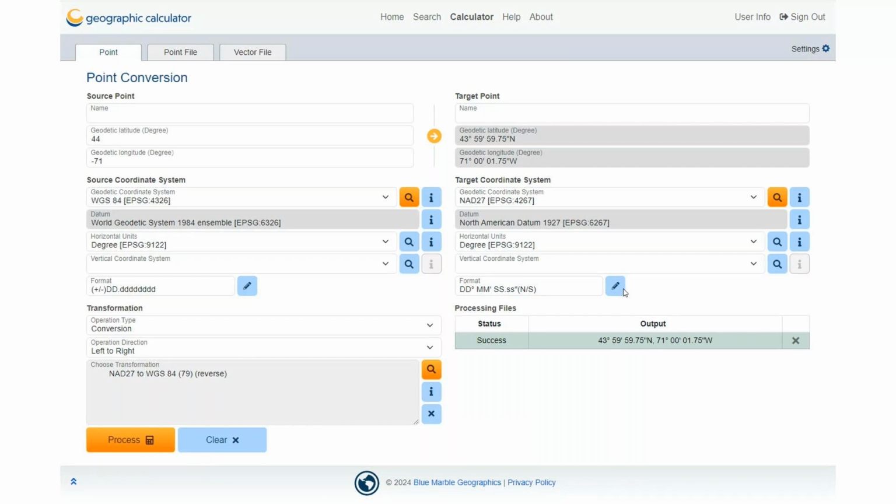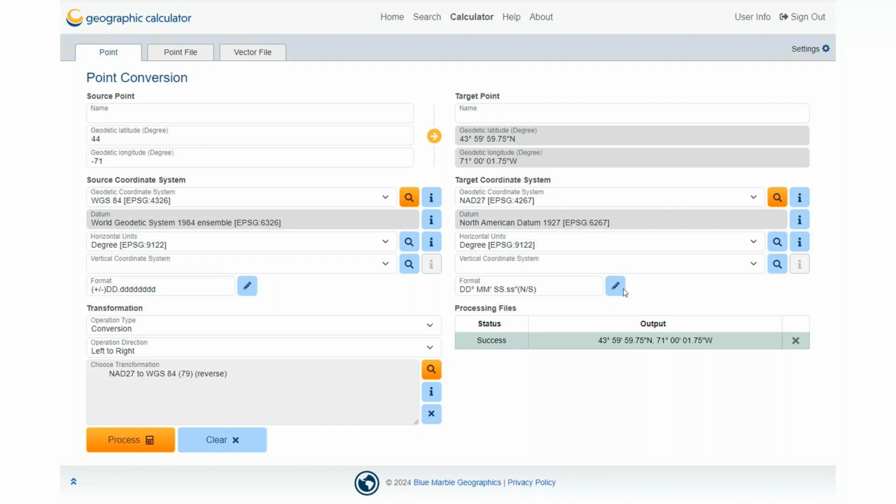And likewise, these are all the same functions that we have available on the desktop platform. They're just simply now available to you from a web browser wherever you can take that web browser. So all of the same operations, the same left to right or right to left style workflow, allowing you to go back and forth if you're someone that likes to walk your coordinates left and right, as we hear from some surveyors tell us they like that sort of workflow. All of the same formatting options are available for units, everything from decimal degrees to the complicated formats of where the decimals and spacing don't go where they usually do, and so on. So all in all, it's a fairly simple place to work.